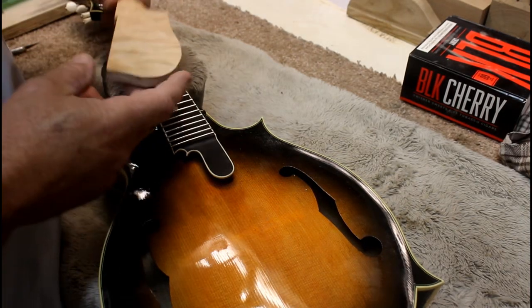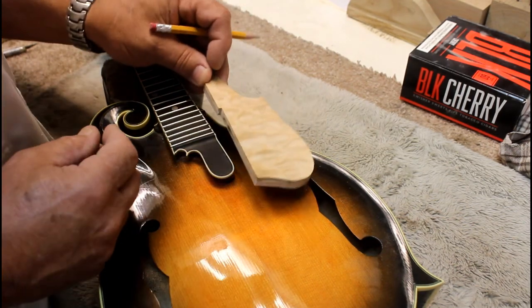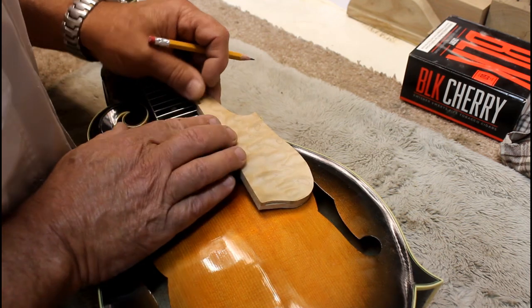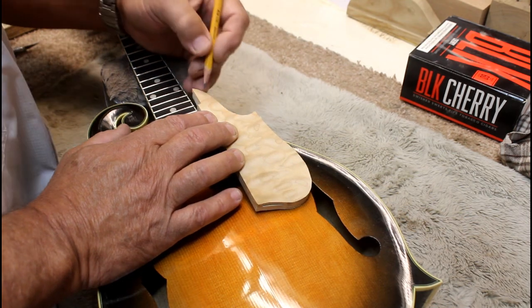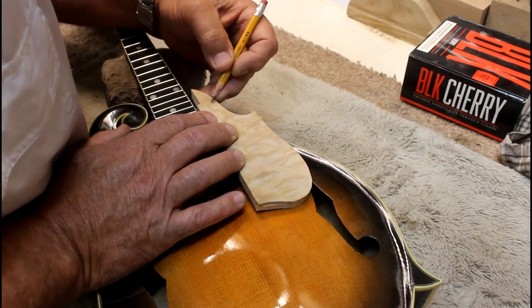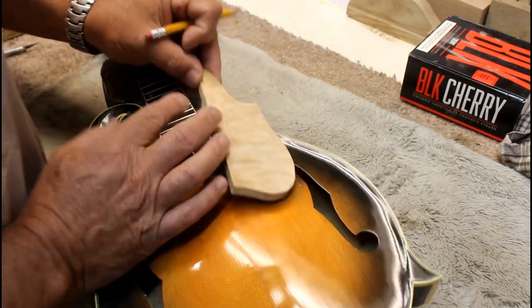I don't have a standard pickguard shape. I always just make them to fit each individual mandolin. So we're just going to lay this down here, and I have a pretty good idea of what the customer wants. And so we're just going to more or less pencil some of this excess away and get rid of that on the bandsaw.